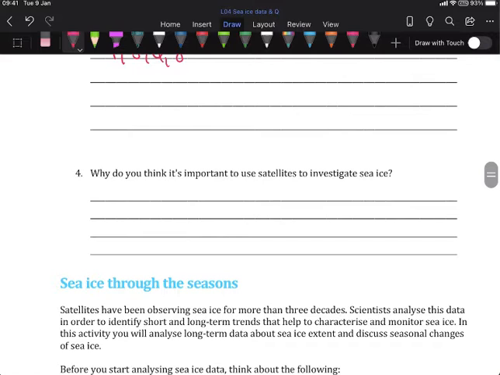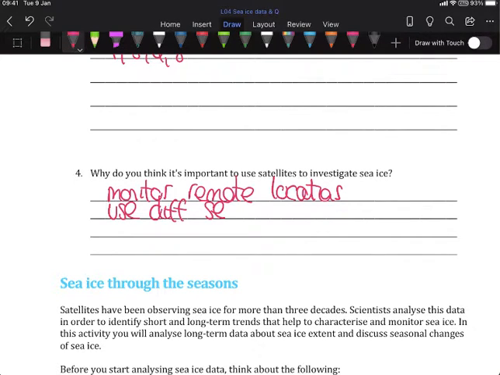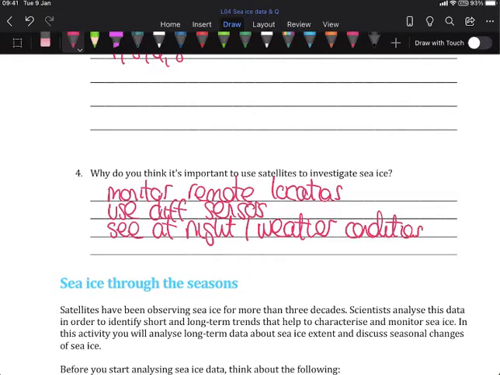So then we have satellites. What's the good thing about satellites? Well, they monitor remote locations. So that's brilliant because you can't always have people on the ice shelf. The other good thing about them is they use a whole load of different sensors. So they can measure things that might not be able to be measured otherwise. They can work at night, and they can work in bad weather conditions, clouds, that maybe humans wouldn't be able to do. So that's one of the real advantages of them.